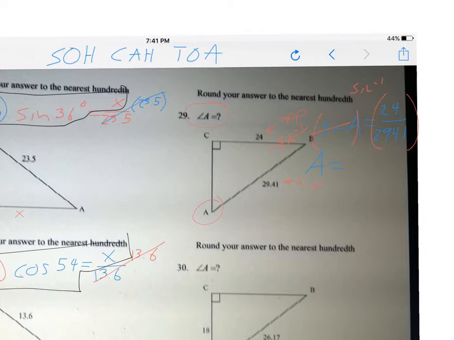So that would mean that A equals the arc sine. Now that's the little sine to the negative 1 of 24 over 29.41. I don't know if that's hard to see, but that's the arc sine of 24 over 29.41. I know it's a little bit crazy to see. That is what you'd put in your calculator, but you've got to make sure you use parentheses here, because the arc sine, if you just do arc sine of 24 and then in the parentheses and then do divide by 29.4, that's going to be wrong. So you've got to open parentheses, 24 divided by 29.4, then close parentheses. If you close it too soon, it's going to be totally wrong.